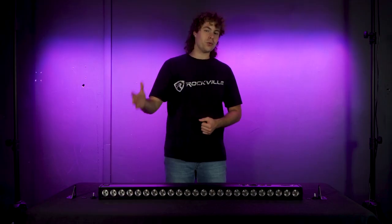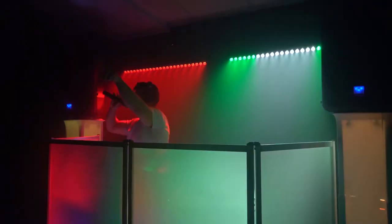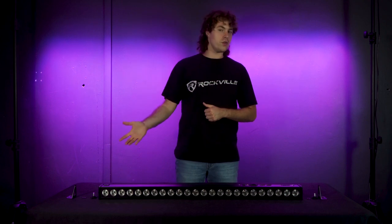Now there's different ways we can place our Battery Strip 24 no matter the setup we're going for. A lot of these placements use the included feet, so let's go over how to attach them to the light.